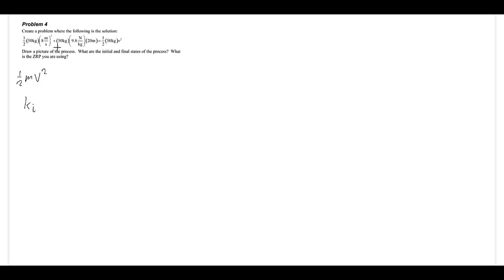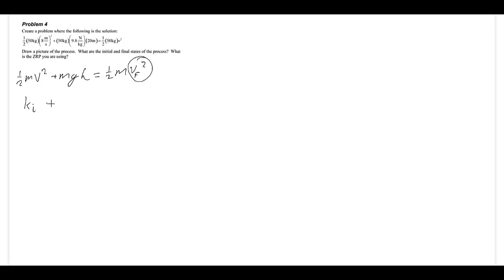Initial must be, all right? Plus 50 kilograms times 9.8 times 20 meters. So this could be a gravitational potential energy, right? 9.8 being g, this being the height, this being the mass. So again, 50 kilograms on all sides, plus mgh is equal to 1/2, again, that same m, and then v, what we're assuming is this v final squared. So this is the unknown value.